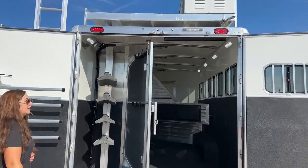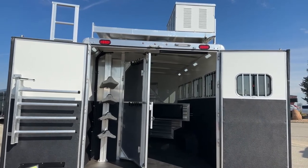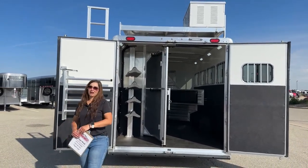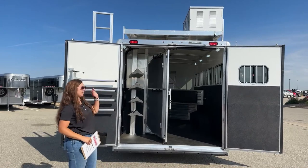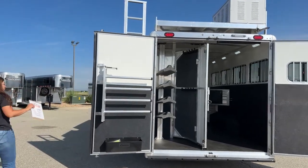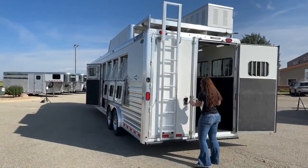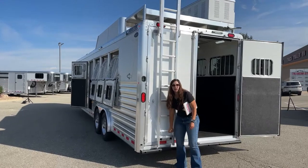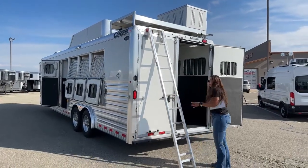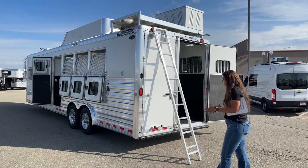On the right-hand side, you have some LED lights, and on the rear here you have an LED light too. I came from a trailer that didn't have any lights except brake lights and marker lights, so going from using my phone flashlight to load horses at night to having a trailer with lights — you don't realize how beneficial it is until you use one that has it. I'm going to close this door and show you where the ladder is. The ladder is located on this back door and it's an easy-angle ladder — it pops up and pulls down, making getting up onto the roof a lot easier than going straight up the side.